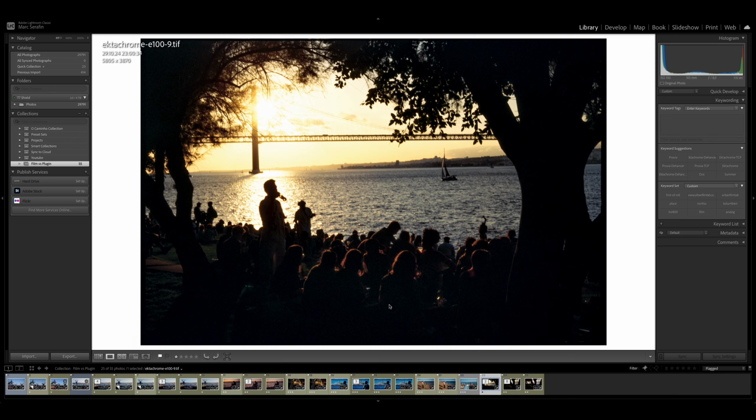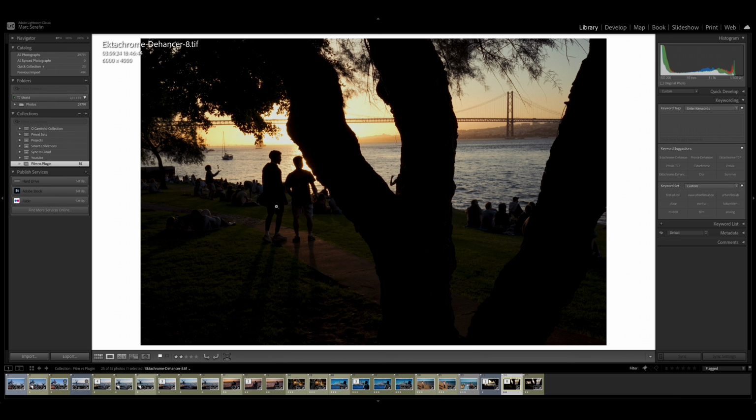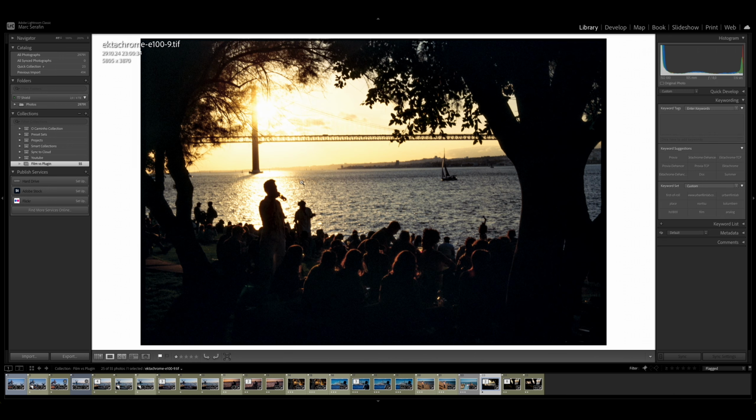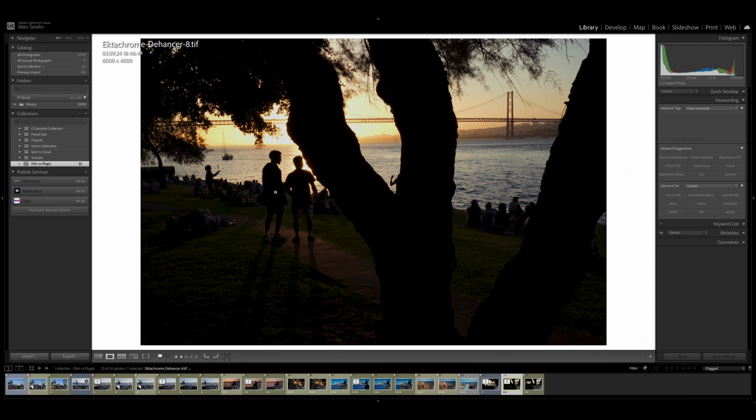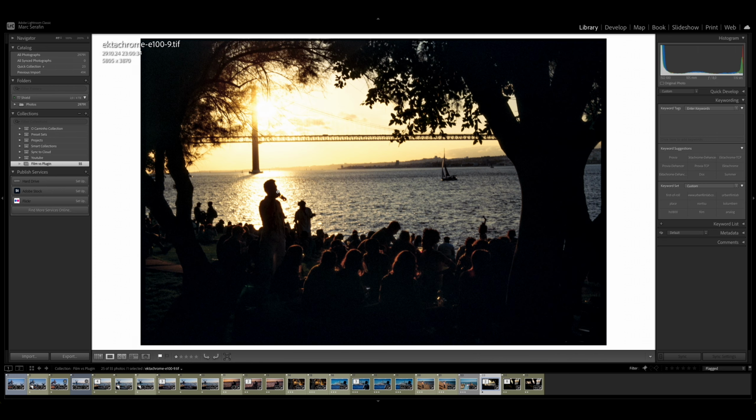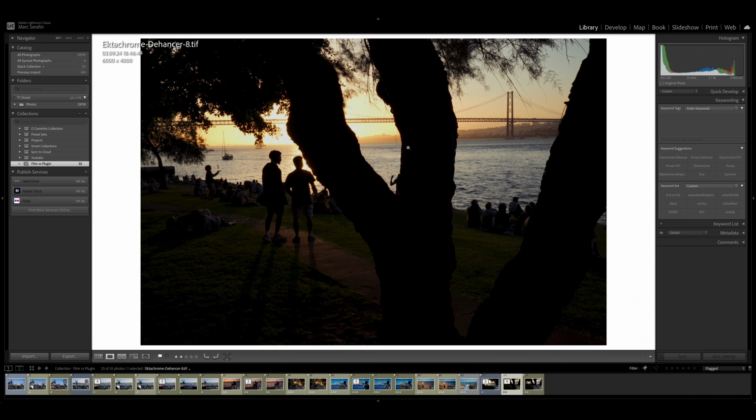And one last example, really high contrast, also on Ektachrome. So this is the Chrome, and this is using Dehancer. Here I think it's a bit hard for Dehancer to get everything so similar, because of maybe the 14 stops of dynamic range that we get from these files.